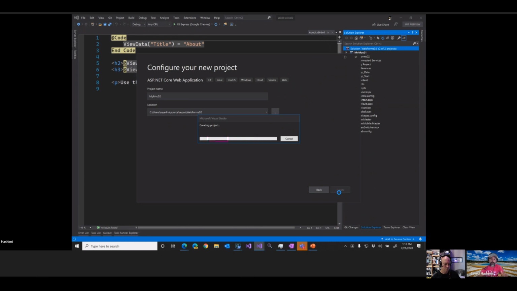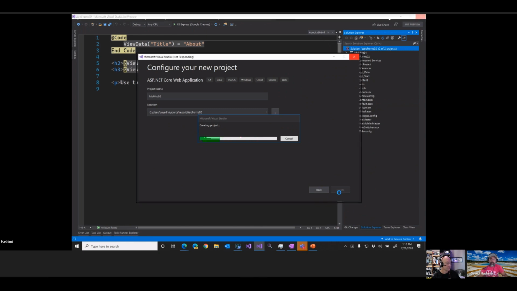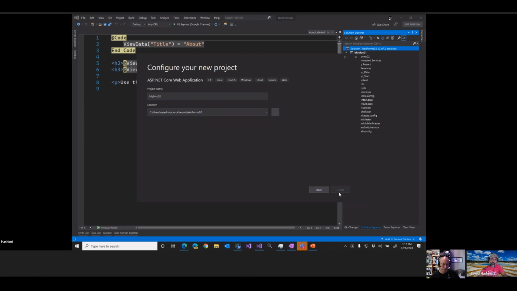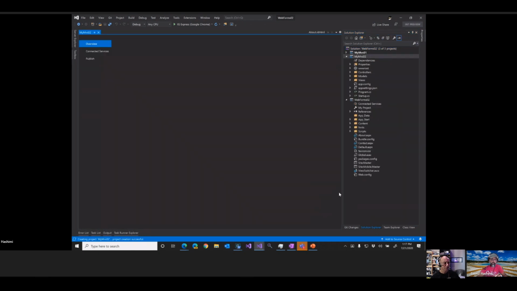So while the project is being created, let me walk the users through it. The current functionality that we have is you'll right-click on your view and then select View, and then Edit in Browser. Then it'll go ahead and launch your browser to that particular page, and it just adds a query string to the end of the URL, and that is an indication for Visual Studio to go into the inspect mode, as we call it.